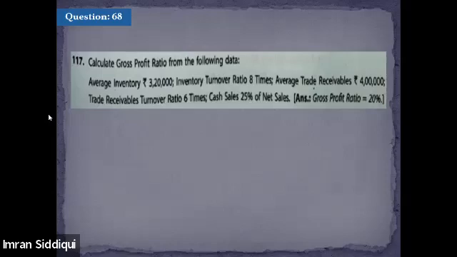In my book it says net credit sales. Yes, net credit sales, and we have the average trade receivable given in the question. Just start the question: start with the inventory turnover ratio, then apply the trade receivable turnover ratio. This way, you'll be able to get the net credit sales and the cost of goods sold.